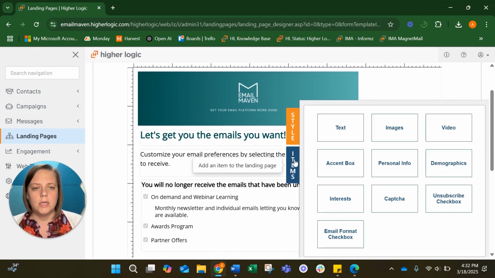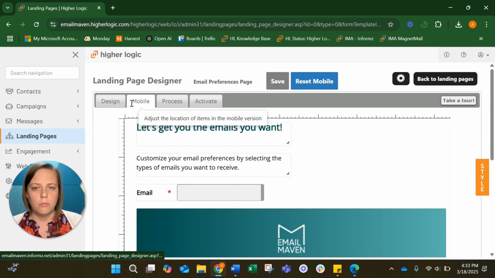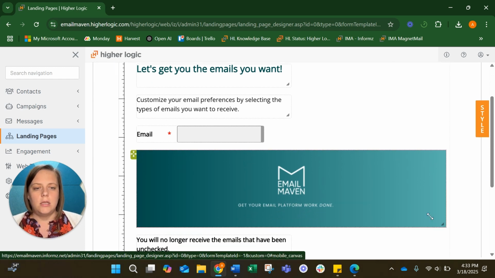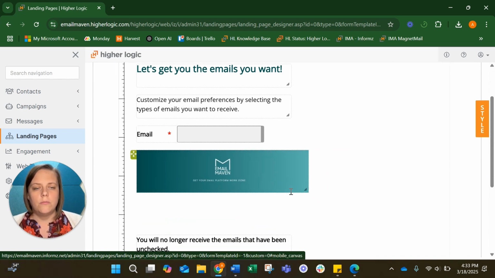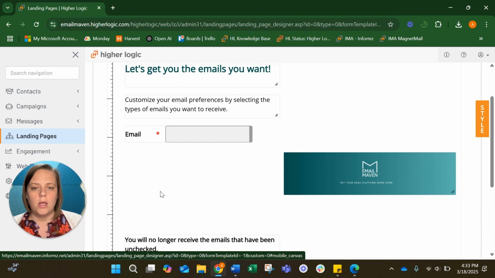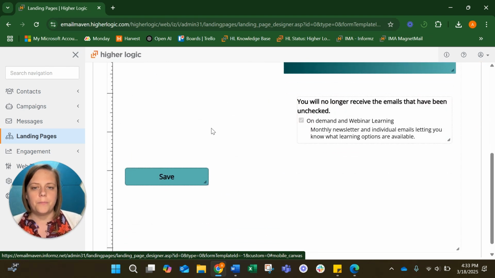So once you've got that all set, go ahead and close that menu up, give it another save, then you're going to need to pop over to your mobile tab. Unfortunately, it does not take your mobile content and put it exactly how you have it on the first page, so you just need to move everything again. So again, move out your page so you can easily just pop things over and out of the way, because you're just going to need to do a little rearranging here.